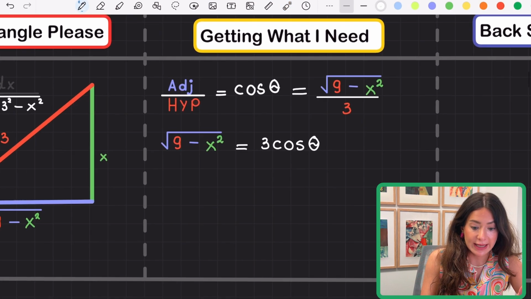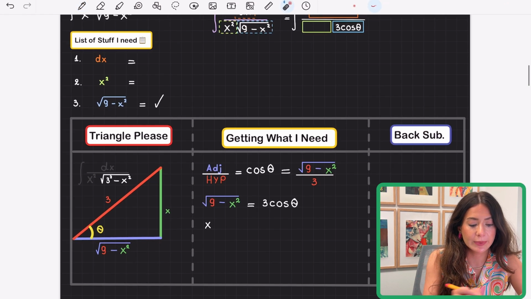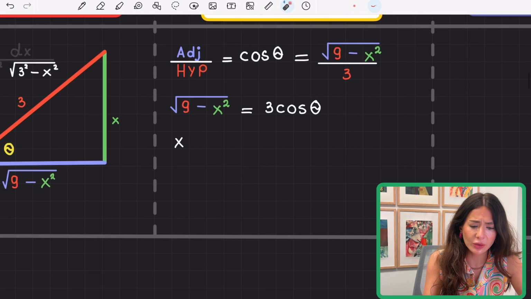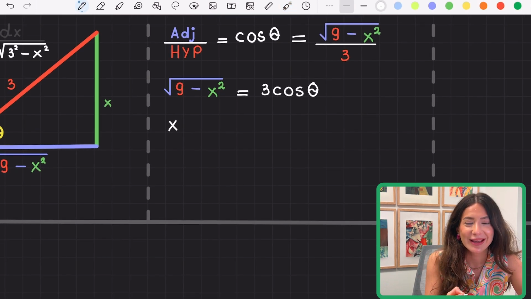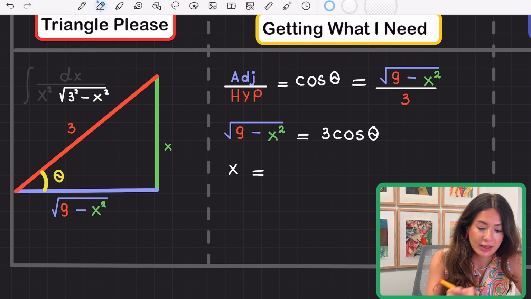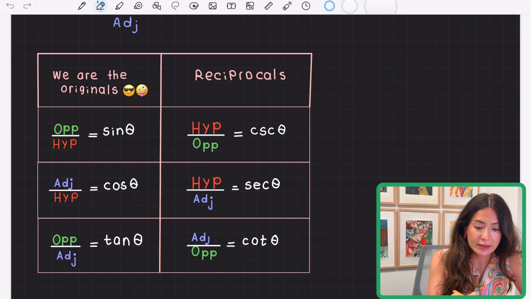But first I need x. Now I expressed that, now I need x. I need x for 2 things, because I need x squared and because I need dx. You're always going to need x for trig substitution integrals because you're always going to need to express dx, correct? And dx is nothing but the derivative of x. So first you need to express your x. Now going and trying to choose a ratio that also checks off those boxes that we discussed. And I think this is it.